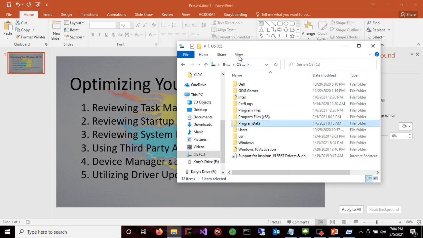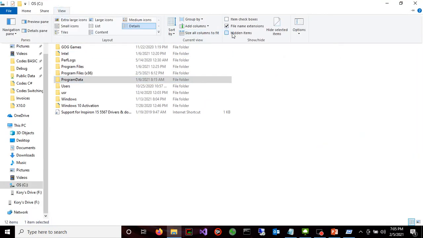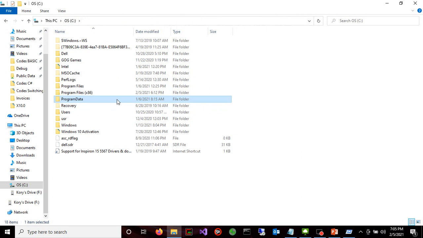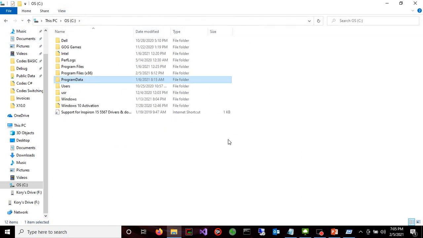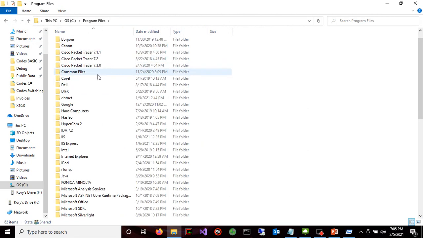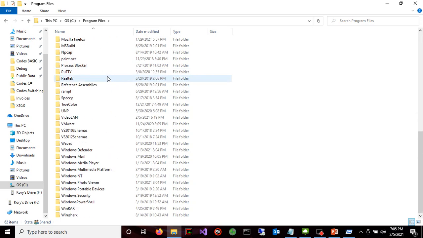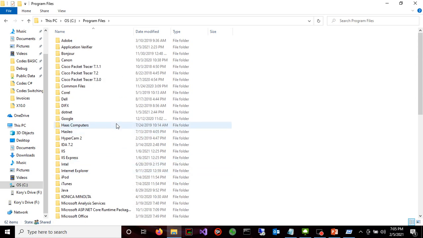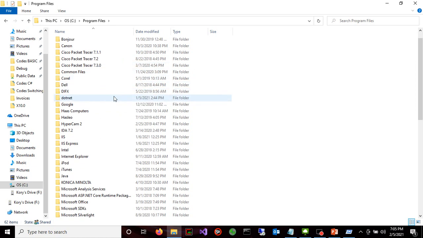So let's go ahead and dive into the first one. If you don't see program data, the important thing you might want to do is maximize and turn on hidden items. A lot of times this is actually set to hidden, but I believe I have mine so it's not hidden. So we'll uncheck that for now because I don't need that. So we're going to go to program files here, and we can see every program that's installed as 64-bit. Now, if there's programs installed on your computer and they're all installed by default, they should all appear here or under the x86, which is 32-bit programs.